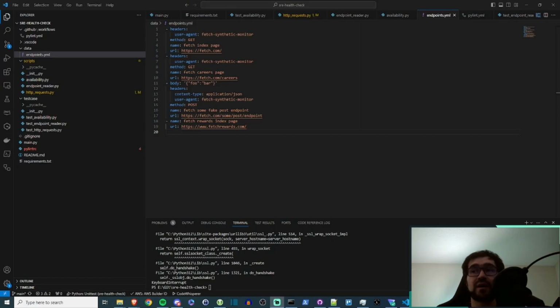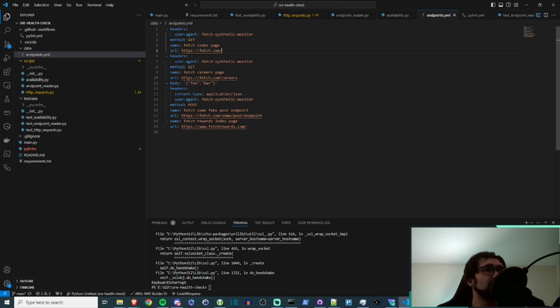All right, so let's dig into the code here, starting with the YAML file that they originally provided me. So here we see the REST API endpoints being defined. So a REST endpoint is going to have a header that's being passed to it, an HTTP method by which to call the endpoint, a name, so that's just an identifier, and then the URL that we're targeting.